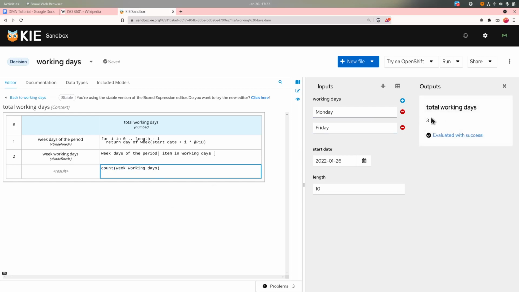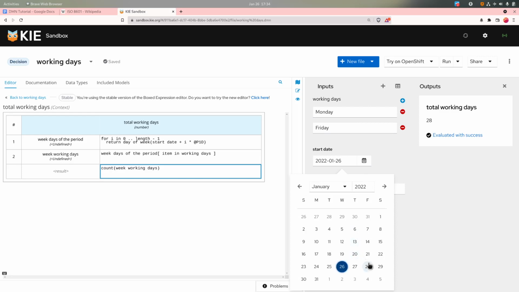And that's it. So finally we get the total number of working days in this period. Just to check with a bigger number, we see that on this period of 100 days we have 28 Mondays and Fridays.